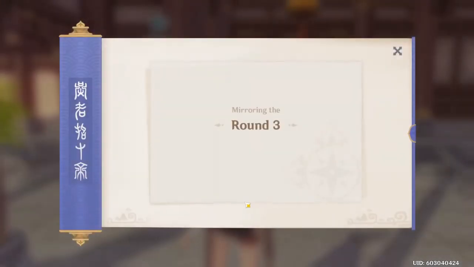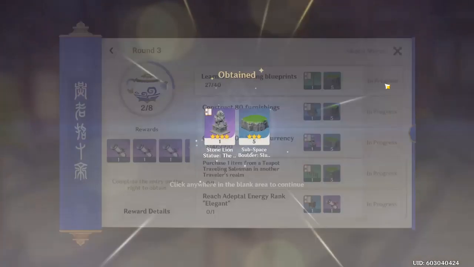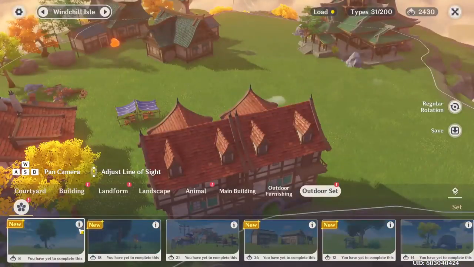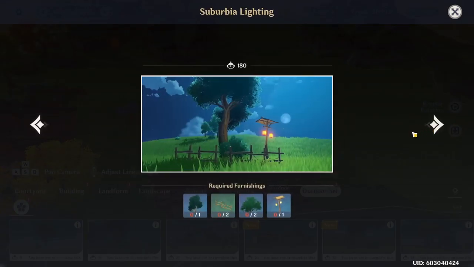Oh, I got a doggy. I got the doggy. Oh, we can claim this. Oh, we got big rock formations now. Hell yeah. Okay, so we got this outdoor set now, which consists of a rock and a tree. Ooh, I like this one kind of right here.